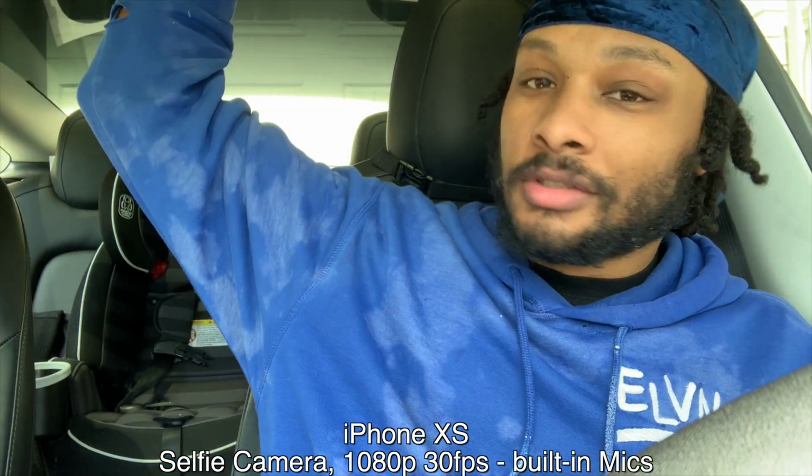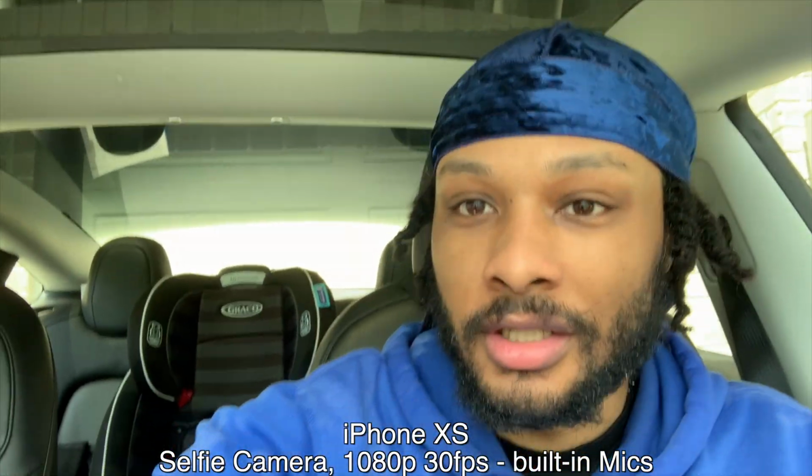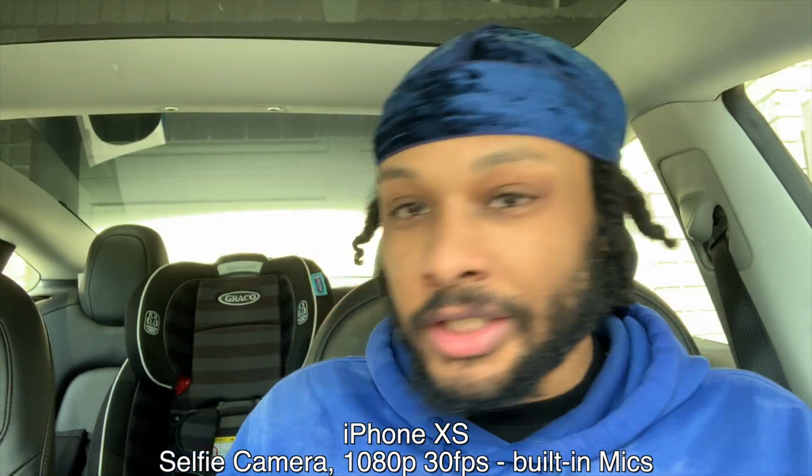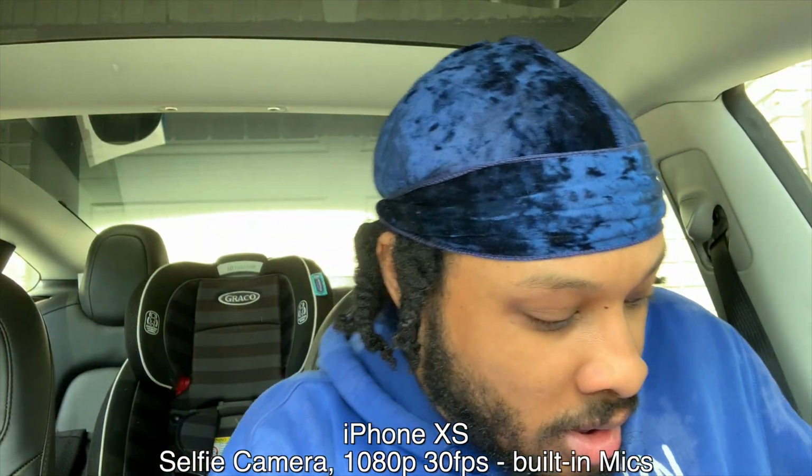Sun is out, so my Tesla roof is burning hot. It's hot in here. Gotta put the covers back on. But yeah, I'm ready to go. Hopefully I didn't forget anything in this big dirty bag.